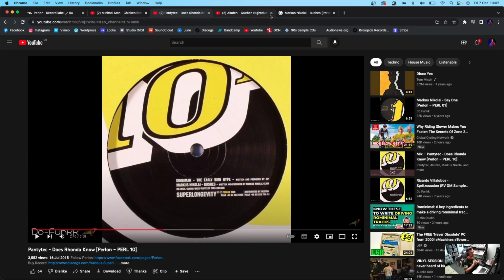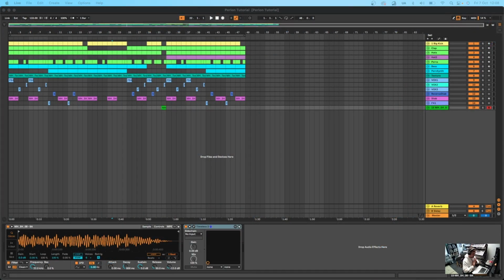So what we're going to do is I'm going to show you the loop that I've got, and then we'll break that down. We'll look at the style of the sound, the production that we can use to achieve something similar, and then we'll start something from scratch. So let's get cracking. This is a loop that I've put together in a Perlon style. What I'll do, as always, is play through the loop in full so that you can hear how it sounds, and then we'll go through each individual channel, look at the processing, the sound sources, and any synthesis or sound design that's gone on. After that, we'll look at how we can build a loop from scratch. So let's have a listen to this first of all.